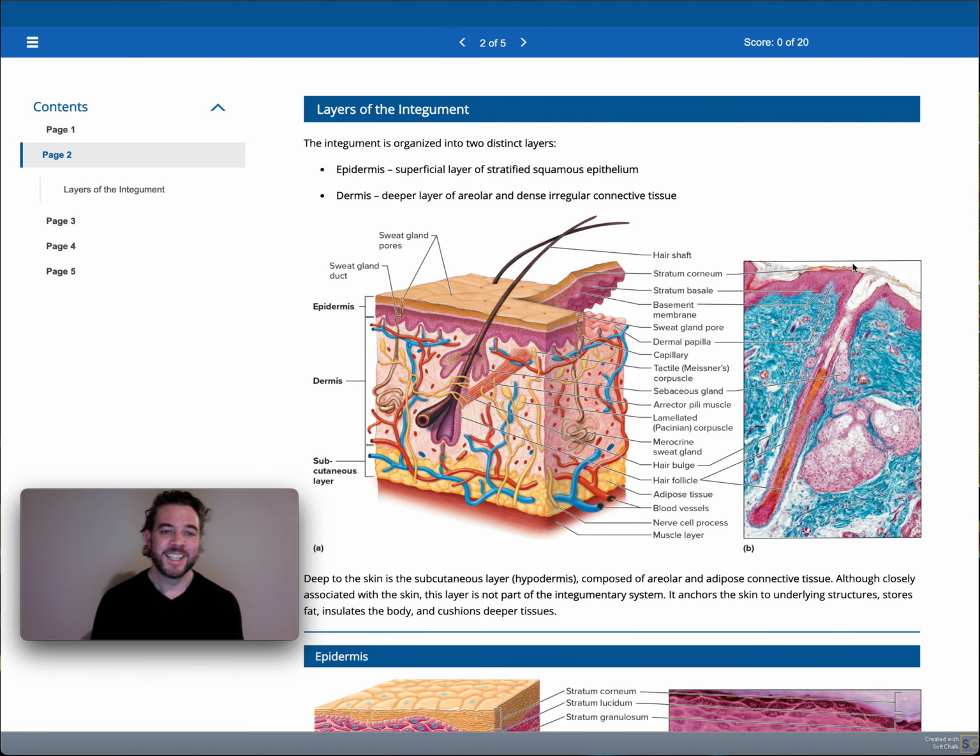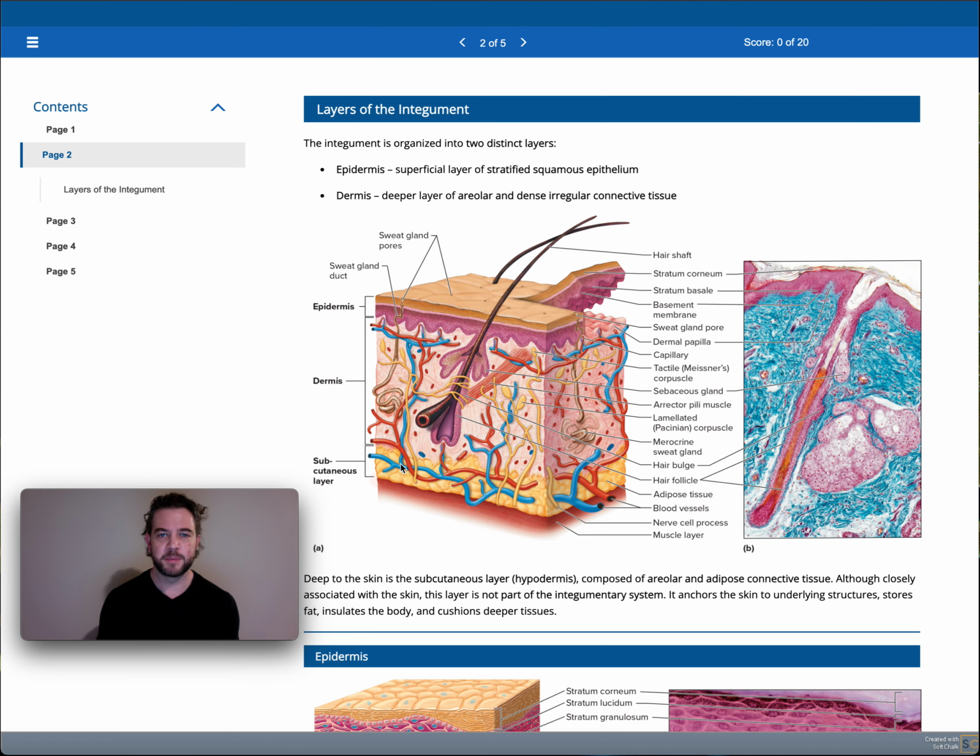It's going to keep happening. Okay, so let's get into the layers of the integument, starting with the different layers of specifically our skin. We're talking about the layers of the skin in this case. There are two main layers that compose your integument: your epidermis and your dermis. You'll sometimes hear about the subcutaneous layer, the hypodermis. We kind of mentioned it down here. That's technically not part of your integumentary system. Your integumentary system ends at this dermal layer, and then you can see just below that the subcutaneous hypodermal layer. And so that is part of deeper connective tissues. We teach about it here because there's really not another place for us to talk about it.